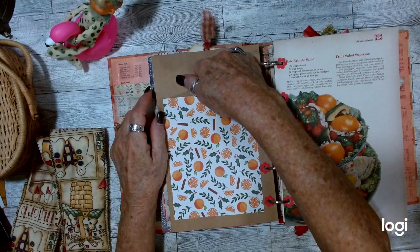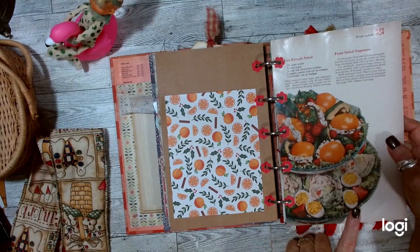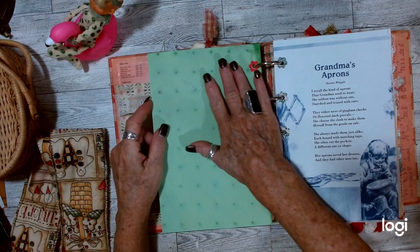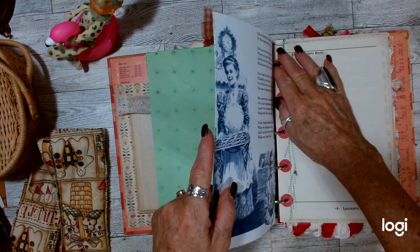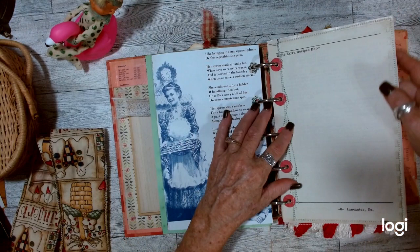This is from the original book, Kringle Salad. Again, Santa theme. And some of my green dyed paper. I used food coloring. Grandma's Aprons. I love that poem. And I glued that little boy on there from another page. And here's the other part of that poem of Grandma's Apron. This is a vintage page from something. I don't remember. Write extra recipes here.